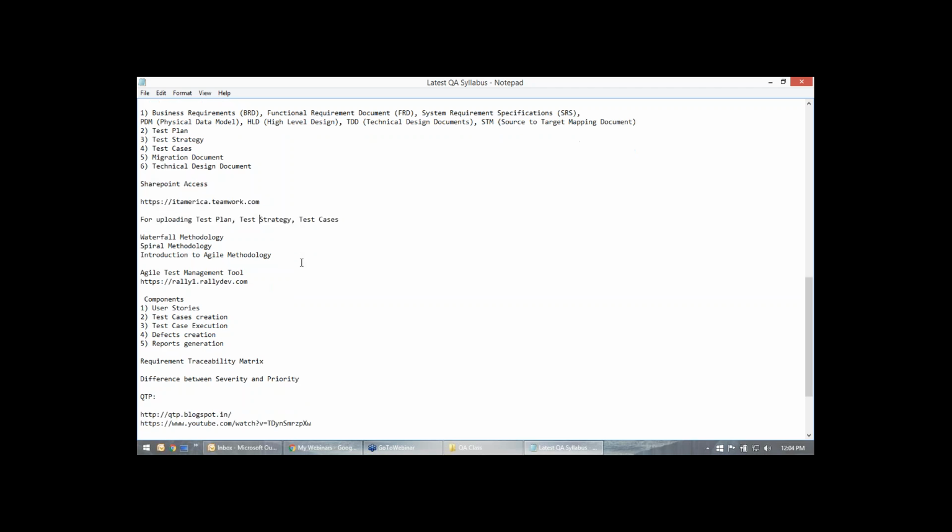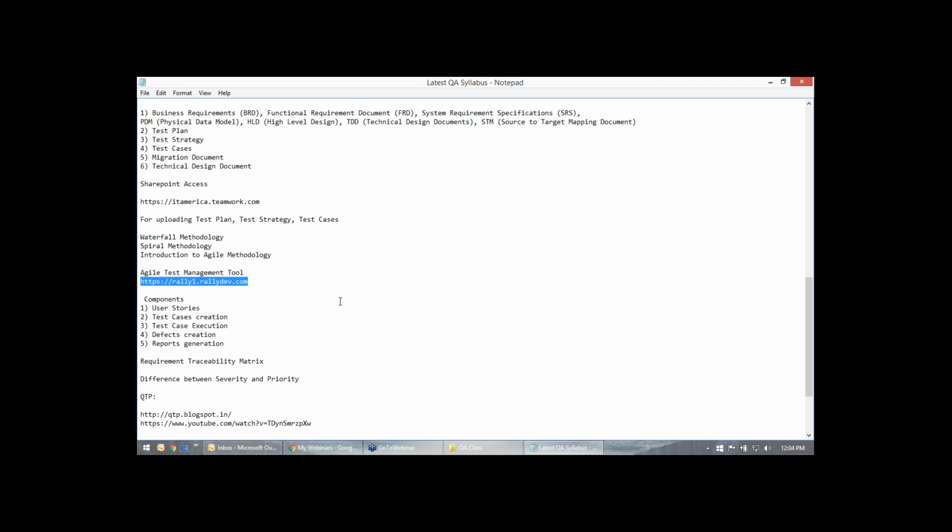Okay, and then various methodologies. I'll be giving you an introduction to waterfall, spiral, and also the agile methodology. Mostly this will be the last part of our class, by next week. And then one test management tool, Rally, which I'm using in this class. I'll be giving you two accesses: Rally, which is the test management tool, and SharePoint.